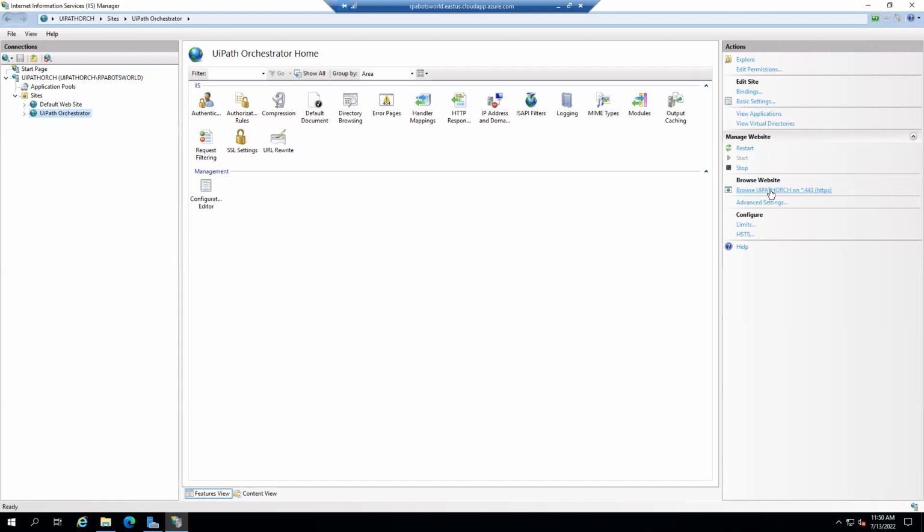From there, you should also be able to navigate to the UiPath Orchestrator. It's pretty simple, so I'm launching it from here. When it is running for the first time, it takes a while to load because it's doing a lot of other stuff in the background. So just wait for a few moments and the UiPath Orchestrator page will come up.